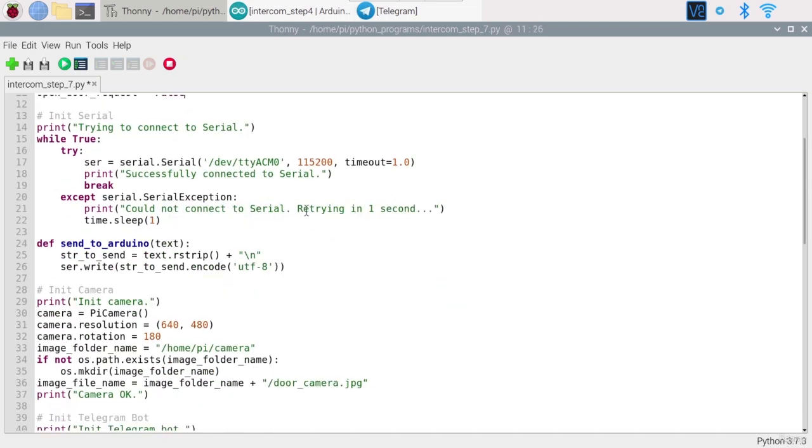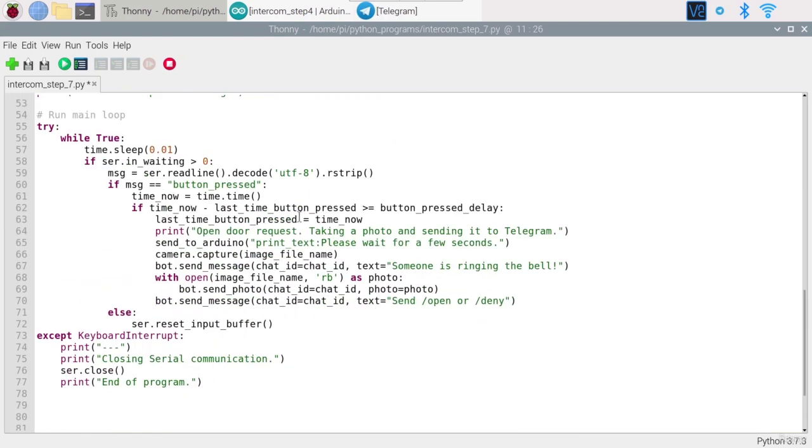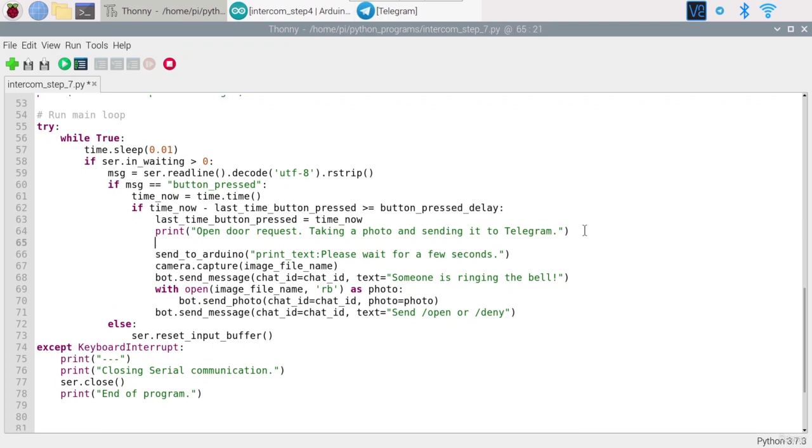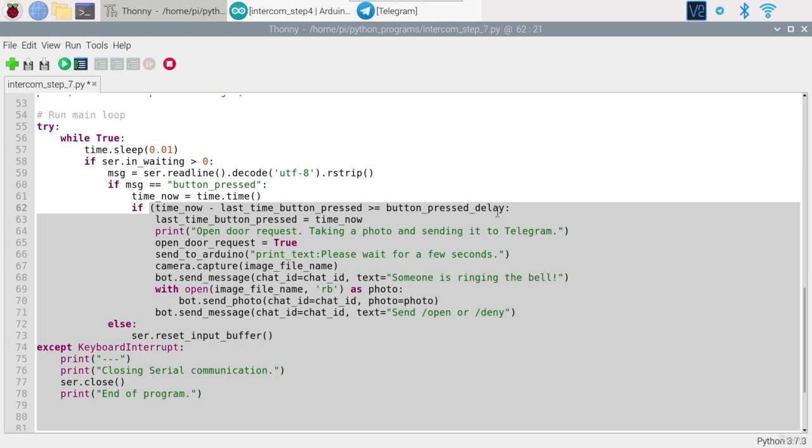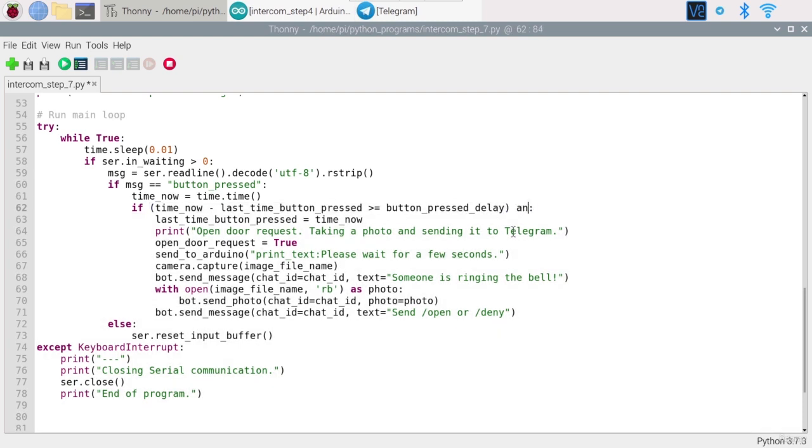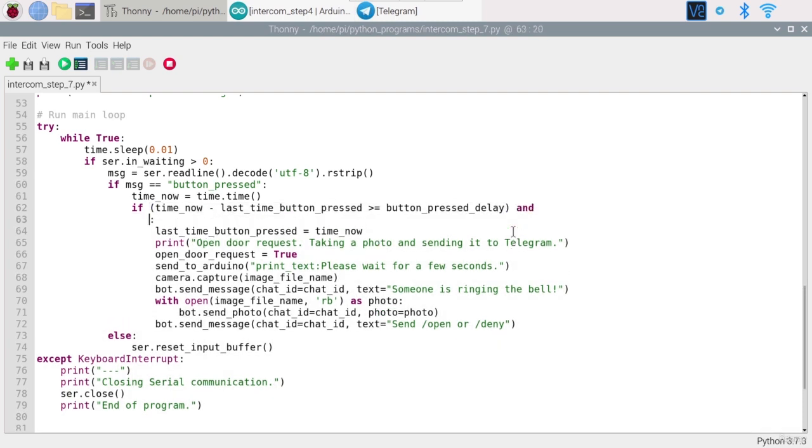And so when we receive the open door request, what we do is to say open door request is equal to true. So now the flag is true, and we're gonna add something in this if. I'm gonna put if and another condition here.